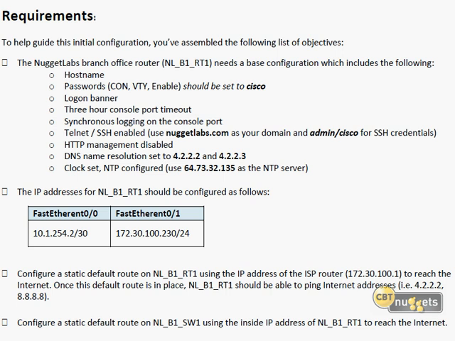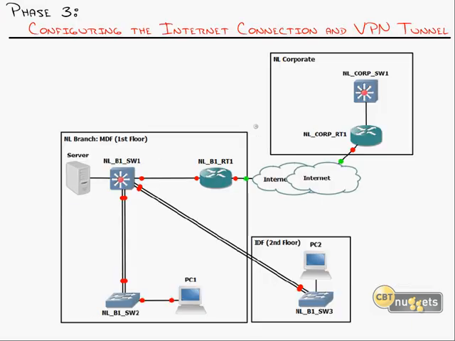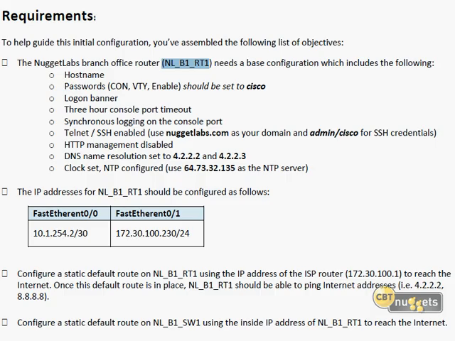The requirement of this lab is that we're now going to be configuring the Nugget Labs branch office router. Now this router, again right here in the picture, does not have any configuration at all on it. It says, do you want to enter initial config dialog? So we're going to configure that router initially with a base configuration. We did this before, but again, repetition is huge when you're learning. So I'm going to configure it with a base configuration: host name, passwords, logon banner, all the same stuff we did for the switches. I'm going to go a little faster this time so that we can get through a little more material than talking through each one of those line items. And then we'll start configuring the IP addresses and get things connected.